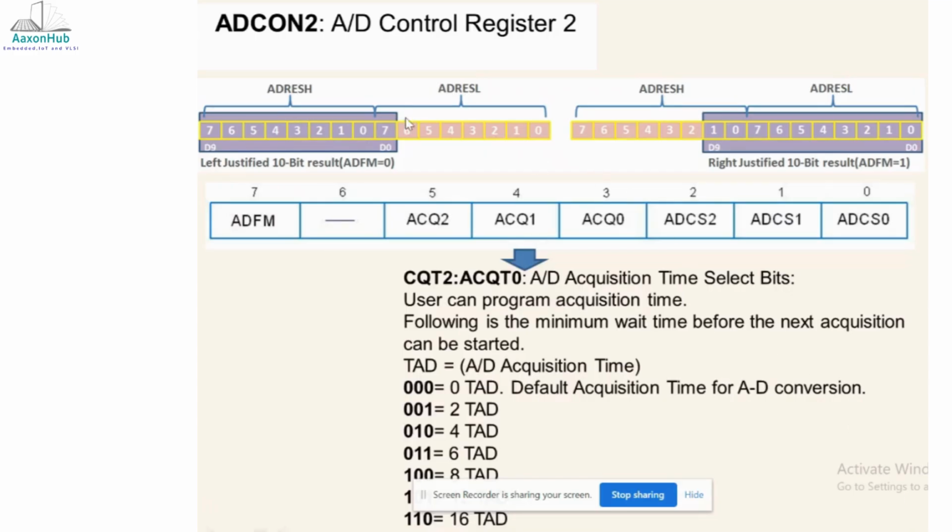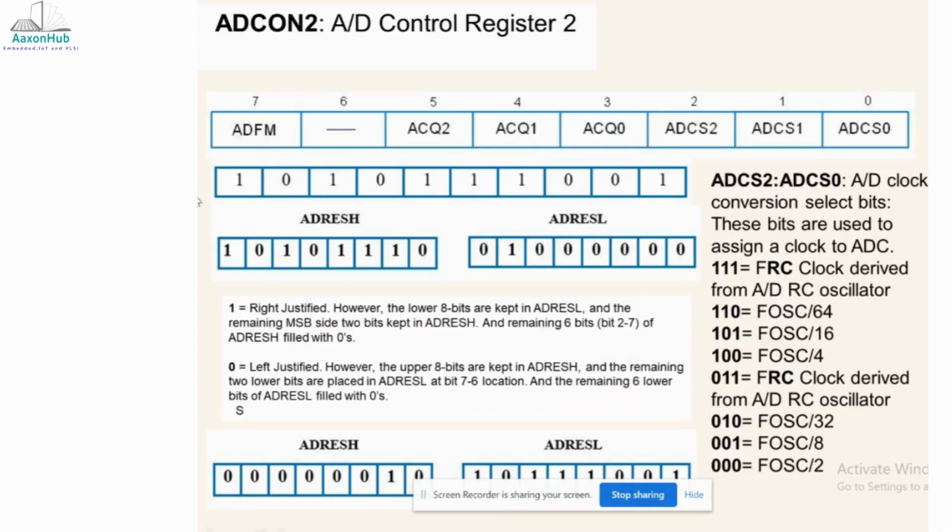So the ADC result will be stored in two registers, the ADRESH register and the ADRESL register. But the result will be stored in either of two forms, right justified or left justified.